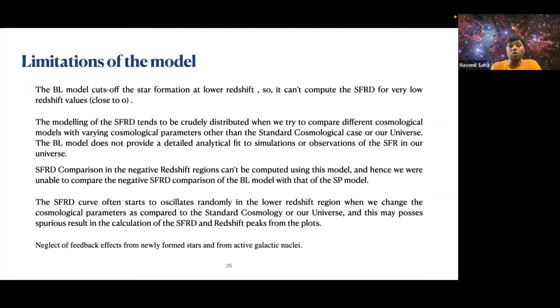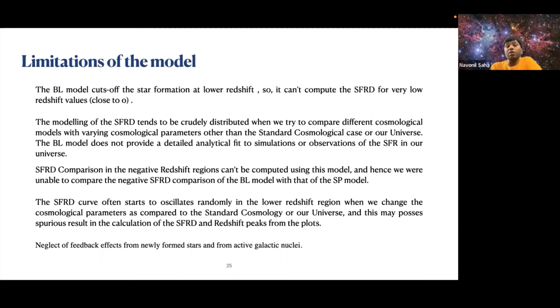The BL model also does not provide a detailed analytical fit to simulations or observation of the SFRD in our universe, as compared to analytical models like the Henriques-Pringle model, or maybe the SP model to some extent. The SFRD comparison in the negative redshift regions can't be computed using this model, as I have pointed out in the first point also. And hence we are unable to compare the negative SFRD comparison of the BL model with that of the SP model.